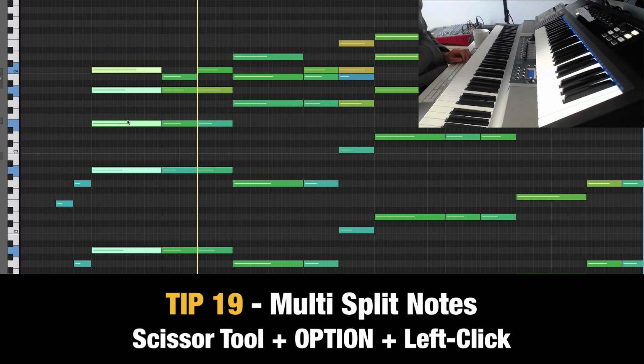Well, then after you selected, press T-I to get the scissor tool, and then you hover over here, all notes are selected, and hold down the Option key here. Let's say we are splitting it into quarter notes. Option key, while hovering over, look what happens. Bam! It split all these notes at the grid I selected. I can do this at, let's say, 8th notes, like so. Super valuable, in my opinion.